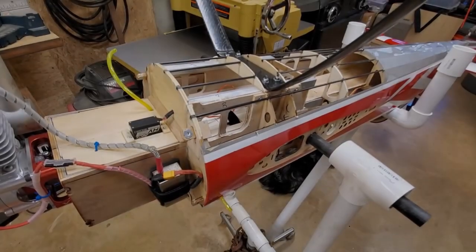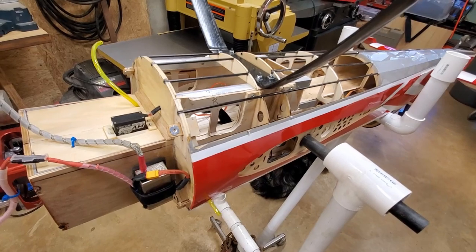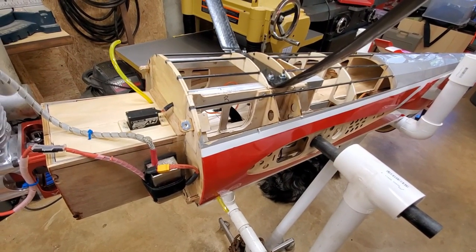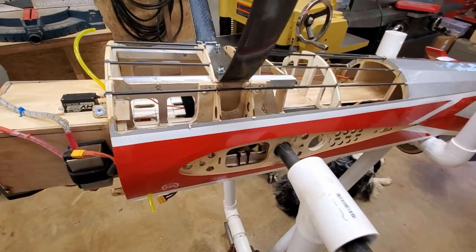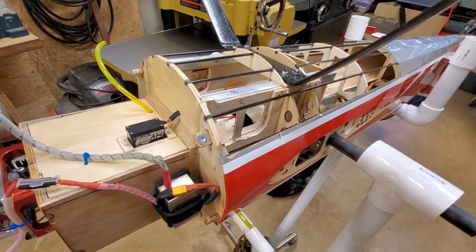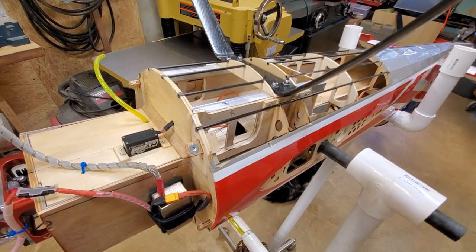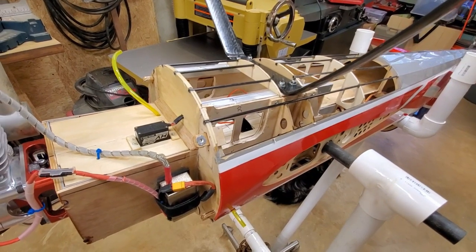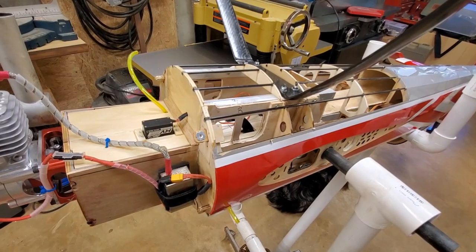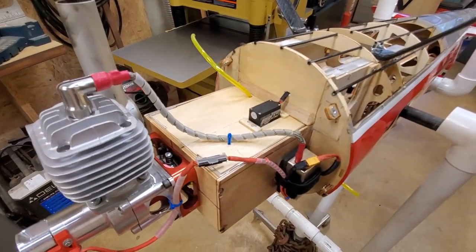Here's a look from the underside before I slap the covering back on. You can see that the undercarriage and landing gear platform has been completely rebuilt, using aluminum angle running from that former here all the way to the firewall to help distribute that load across the truck system. It's a very sturdy design, incredibly durable. It turns out that it's lighter than the original design. In fact, I had to move a couple of batteries in the plane to get the CG to work out. And the motor box bottom turned out very well.